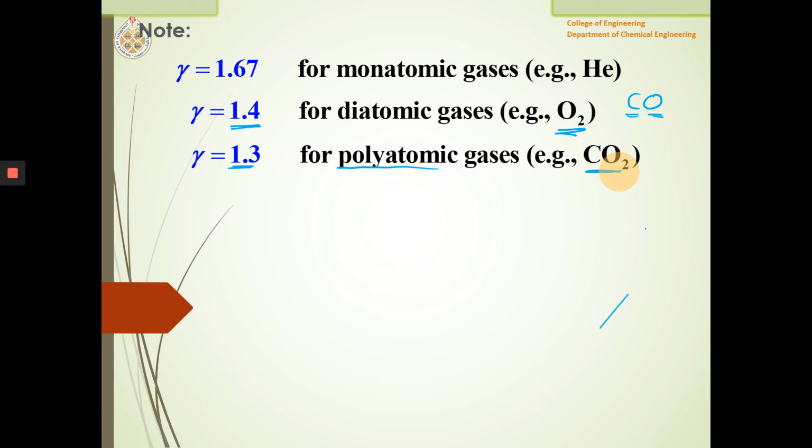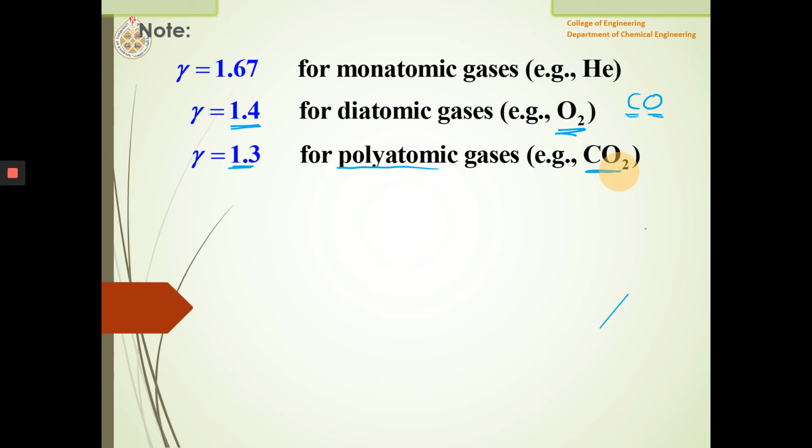If I did not give you those values in the question, then you have to use the information given in the question. But as a rule of thumb in your life, in case you want to solve the problem and you don't have the gamma values, those are just rules of thumb. It means guidance on the values of gamma that you can choose. And then I have a question here for you.